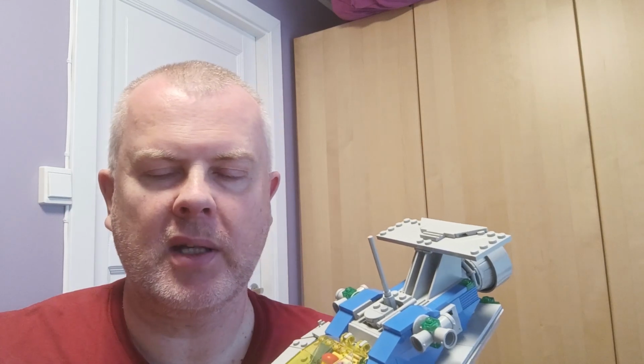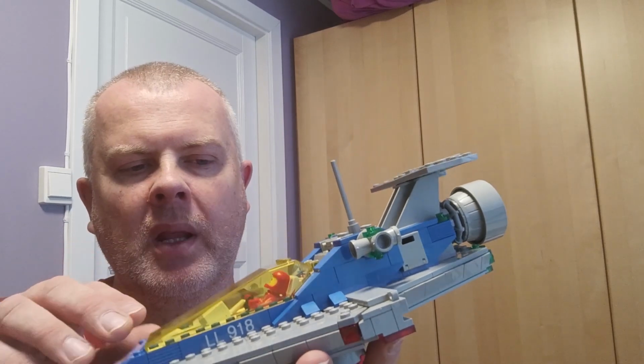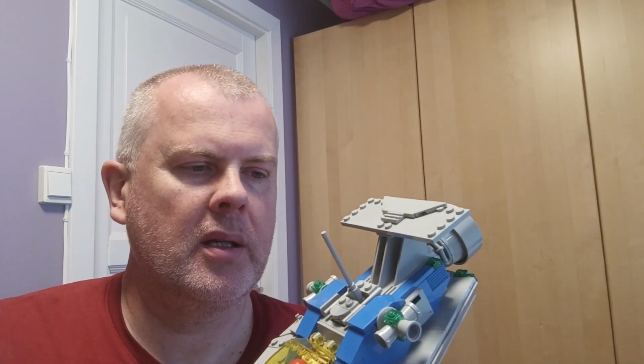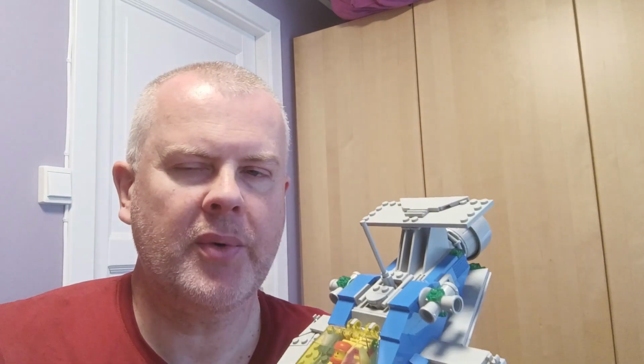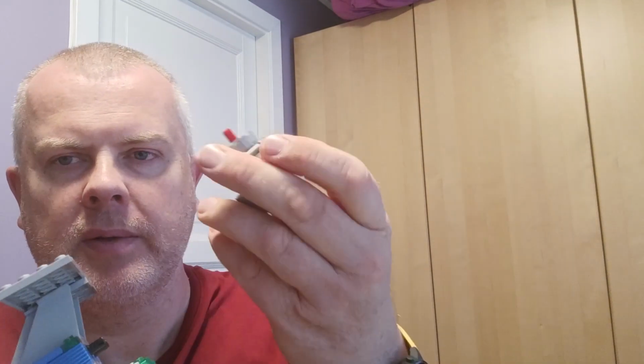And as with the new version of the 928 Galaxy Explorer, I love this one as well, and it uses a more traditional building method. It's a simpler design, and I really like it. It has the green lights and the red lights, but there are a couple of things that I don't like about it. There's one thing that I don't like, and there's one thing that's missing. For instance, the way the engine is attached to the rear of the spaceship. It's attached like the normal spaceships with just some pins.